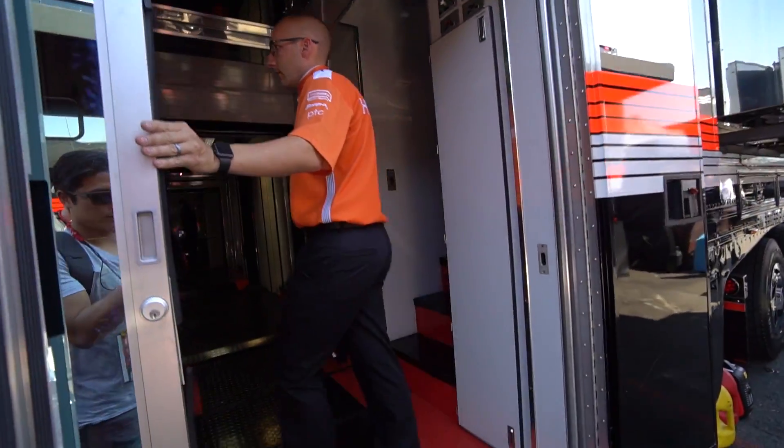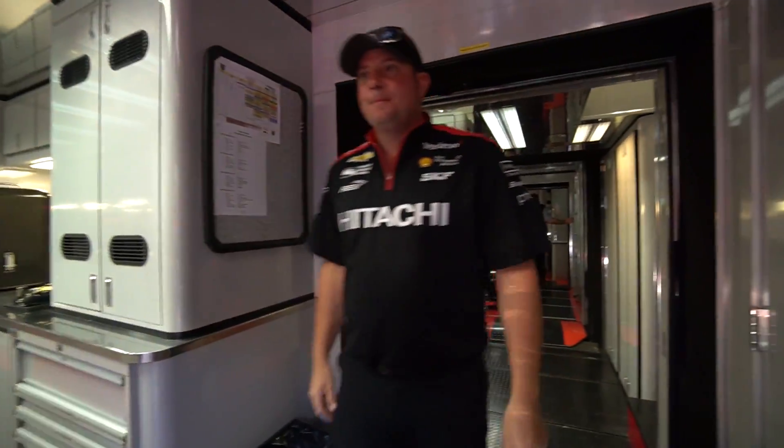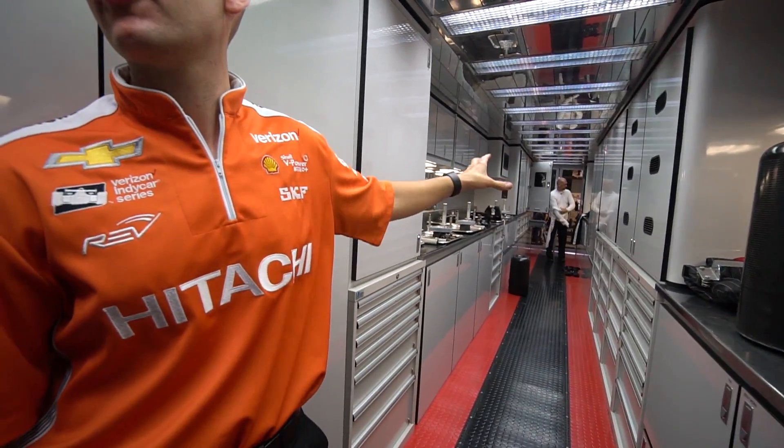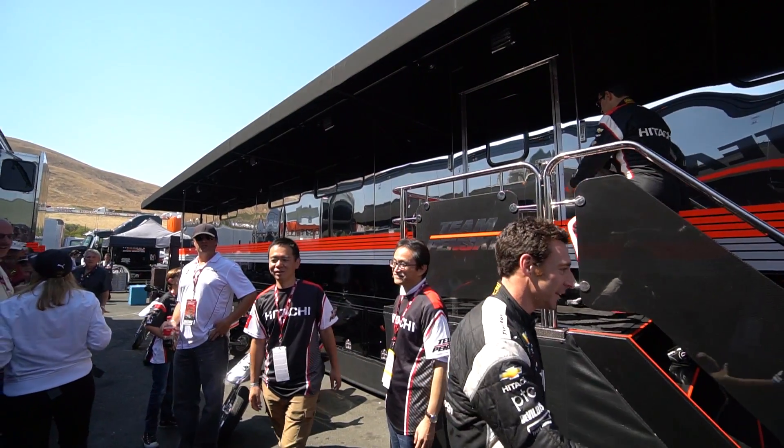Now we are in the garage pit area. We're going to go for a walk and talk to some of the engineers and mechanics and learn a little about these cars. This trailer is the 22 car trailer — we call each one by a car number. They carry both of the 22 cars and the one car. Hopefully we have another one car next year. In this trailer, all the gearbox guys come in and do all their gears here, so each one serves a different function — the primary function of this one is just gears.